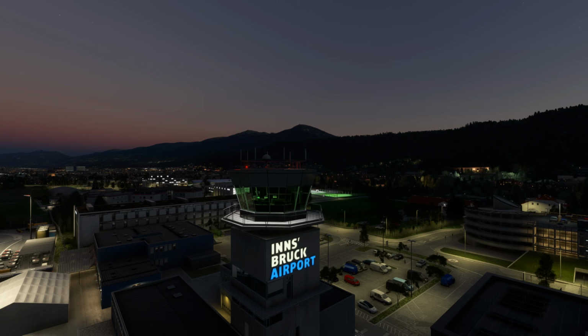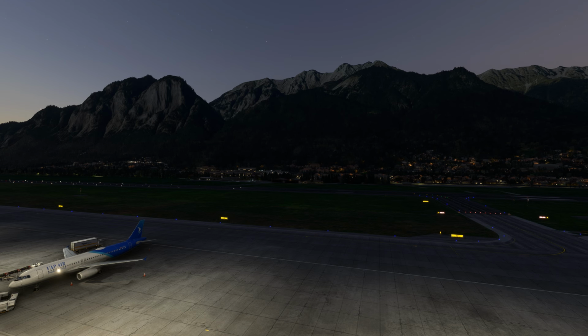There's a control tower with some internal lighting, and also you've got the mandatory red lighting on the top, which is excellent and missing in so many sceneries. Just a pity we haven't got a couple of figures inside. There's a quick look across to the north side. You've got lighting over here on the general aviation area too. And here you've got some really nice lit signage.